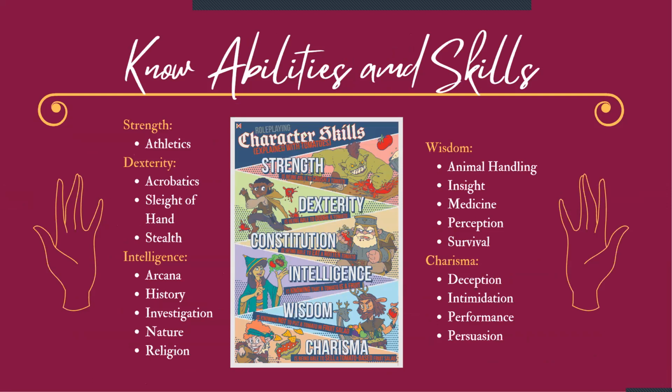With those, you have certain things that you would roll in order to do certain activities and actions that you would take. So say you wanted to break down a door, you would do an athletics check, which falls under strength. Or say you wanted to tame a lion that's out on the loose, you would roll something like an animal handling check to see if you succeed. Going with proficiencies, proficiencies allow you to be more proficient in those type of skills, and you roll better with those.